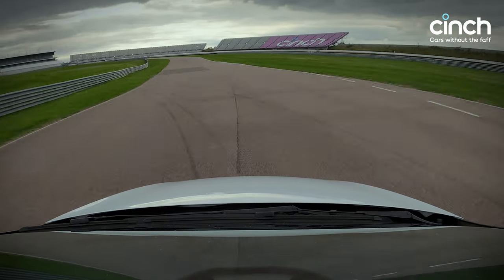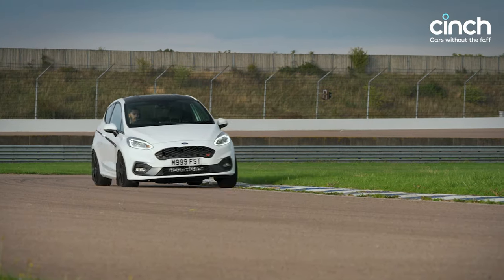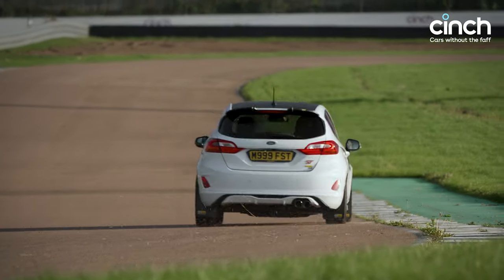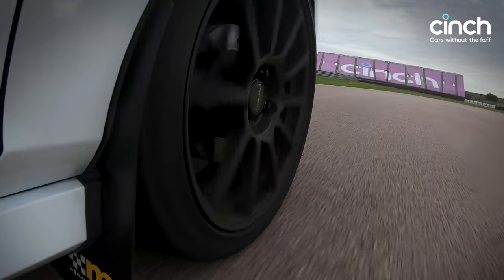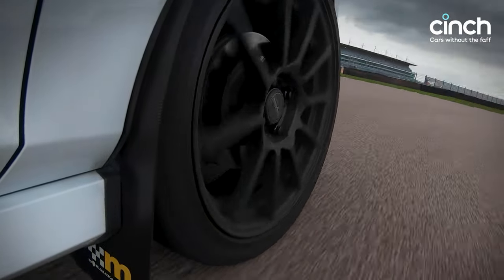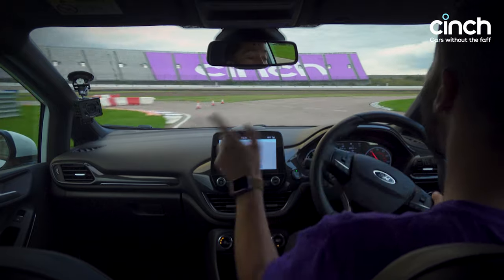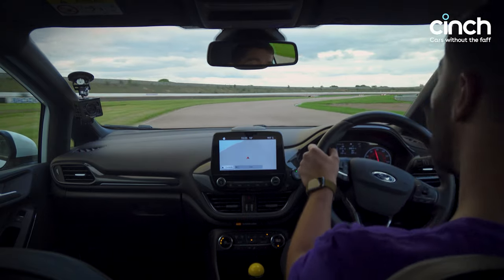You might know there is a Mark 8.5 Fiesta facelift, and I imagine many of the mods will just work straight onto that car — but don't take my word for it, go onto their website and check out the parts. In due time they'll be announcing more bits. For now, we have a Mark 8 Fiesta ST — a car I adore in standard trim, a car I lived with as a long-termer for six months. They've really turned it up, and I can't wait to see how it goes against the stopwatch.